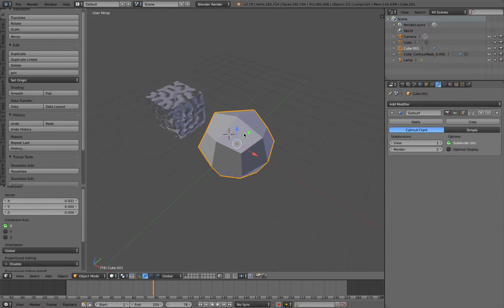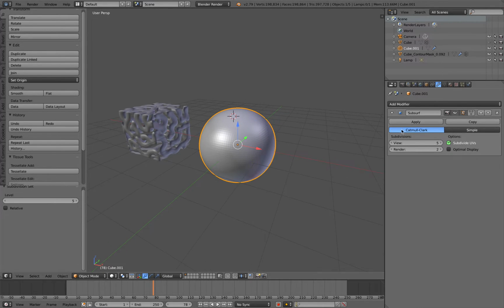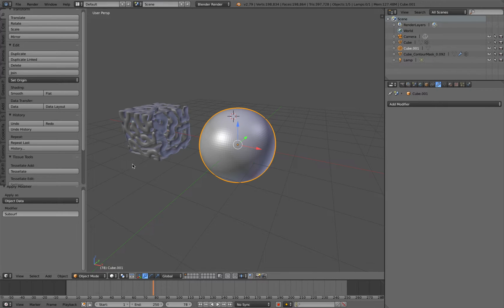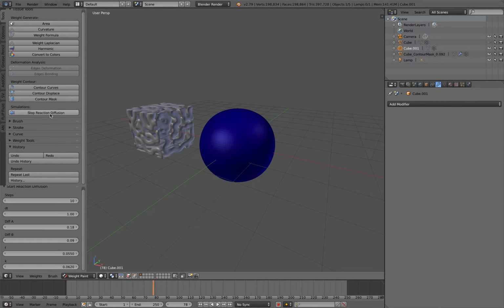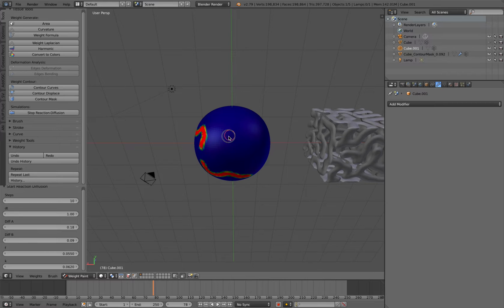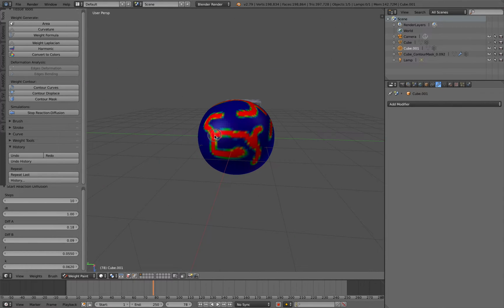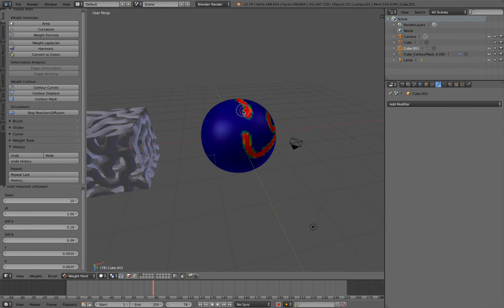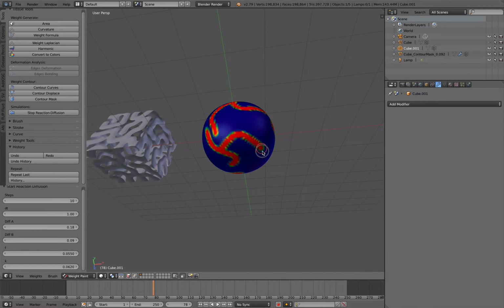Let's try again on this guy right here. Let's try a different setting. So let's do it like this, apply, and let's do it again. Go to weight paint and then start reaction diffusion and start painting. You can do some kind of abstract painting. One thing with reaction diffusions, even though the pattern is kind of familiar, they will never be the same pattern, because you can always draw it yourself.